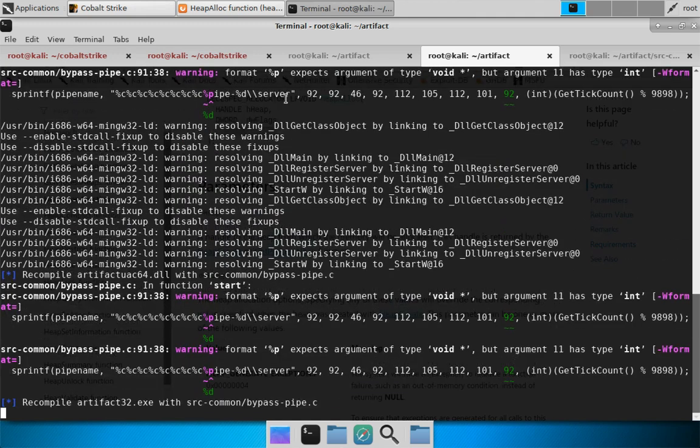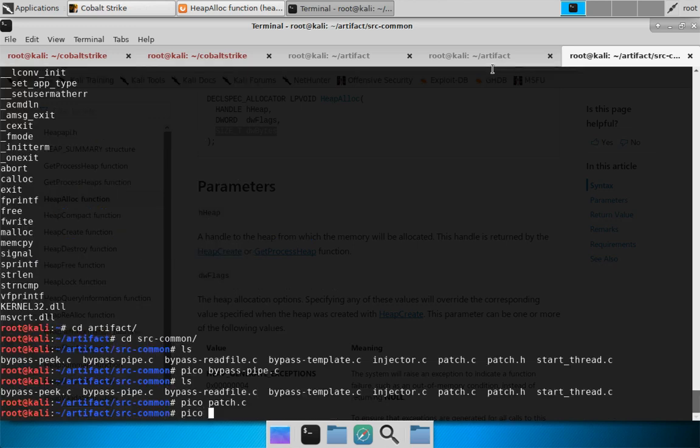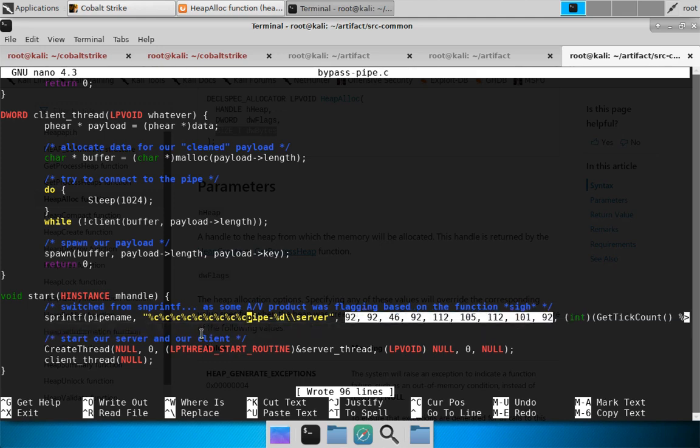Let's come over here, run build.sh, and what do you know? I made a mistake apparently, didn't I? Let's press Control-C, and let's fix my syntax error in bypass_pipe.c. I must have stepped on one of my %Cs when doing the pipe change here. So we got 1, 2, 3, 4, 5, 6, 7, 8, 9. 1, 2, 3, 4, 5, 6, 7, 8, 9. Perfect.